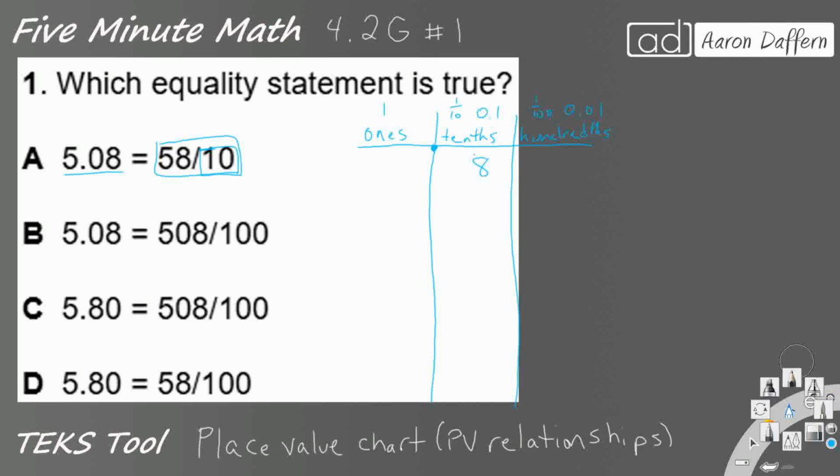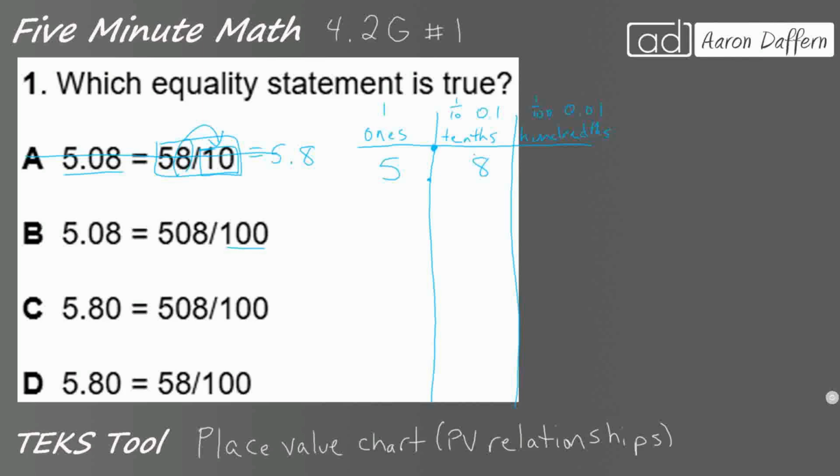And that's how we build it. We take our last digit, we put it in this place value, and we build everything over to the left. So it ends up being 58 tenths is the same as 5.8, not 5.08. So it's 5 and 8 tenths, not 5 and 8 hundredths. So we know this is incorrect, and that's how we're going to do it.